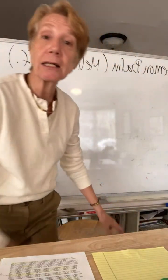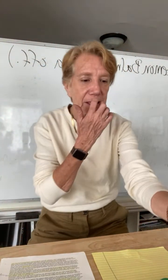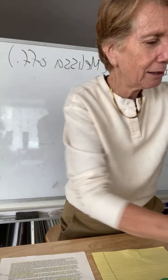So Melissa officinalis, the family is the Lamiaceae family. So I'm going to pour some of the tea. Do any of you have tea that you've made? Are you drinking tea with us?